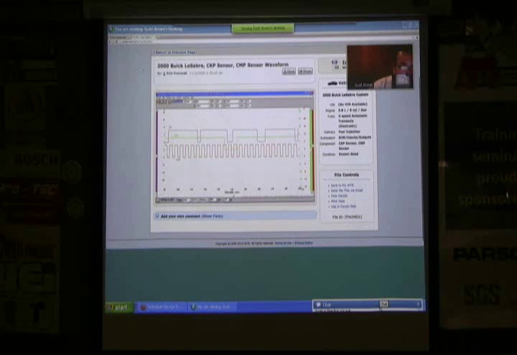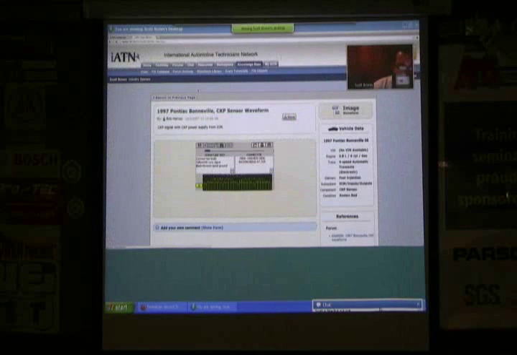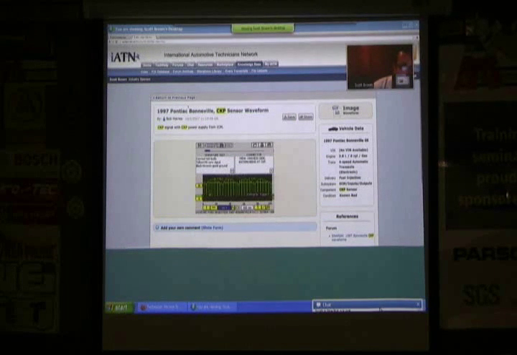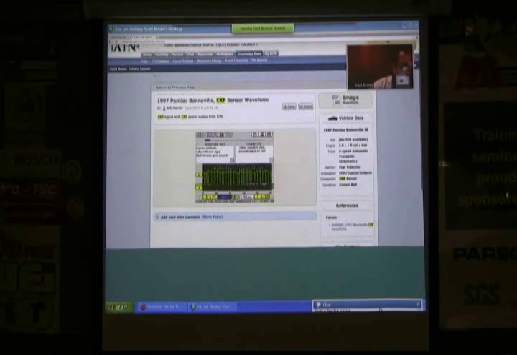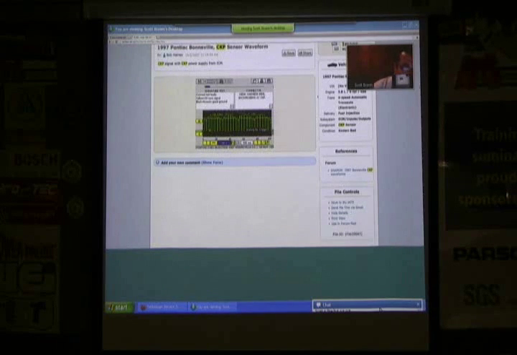I'm going to click through to this top record here to demonstrate one more thing. You see that the member posted this, and he entered CPP signal with power supply from the ignition control module. But one thing to keep in mind is that if this image has been used anywhere on the site, it will carry a reference over here in this area. So you always want to take a look here, because there might be some additional related information.